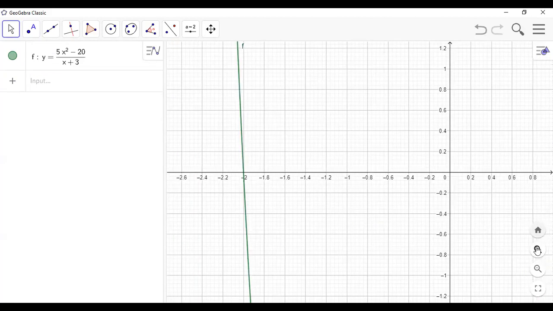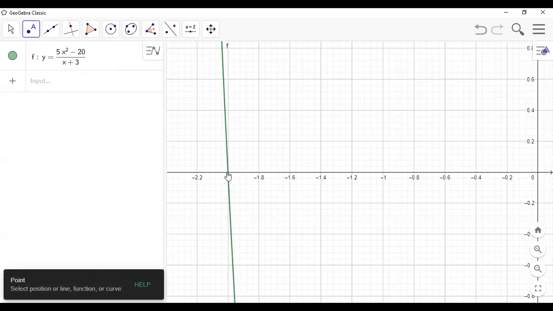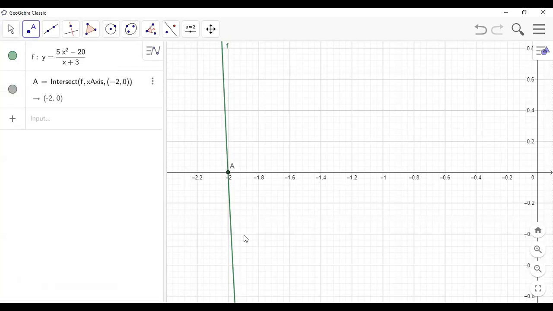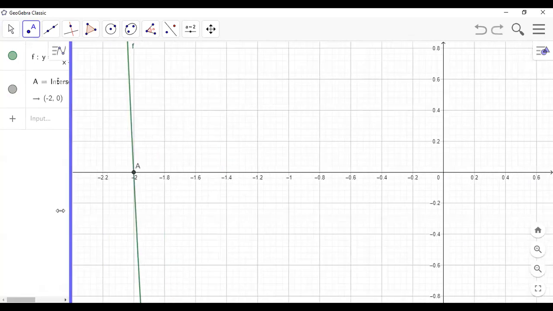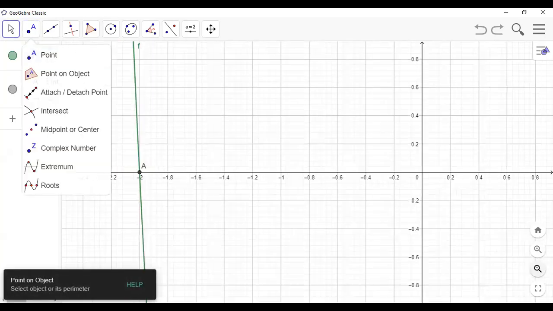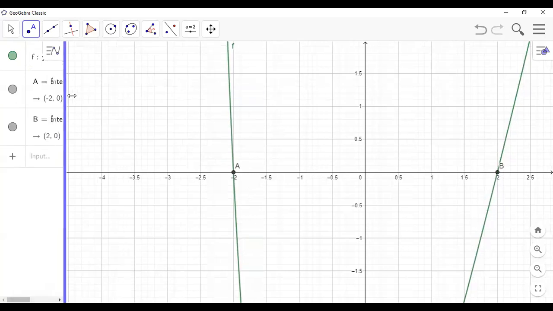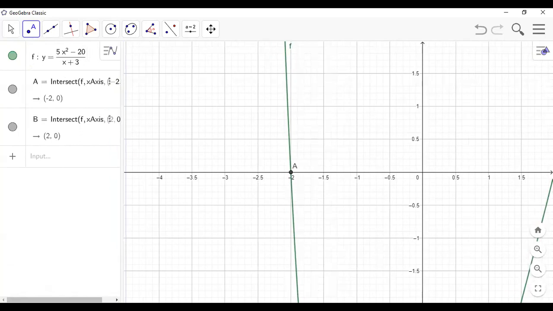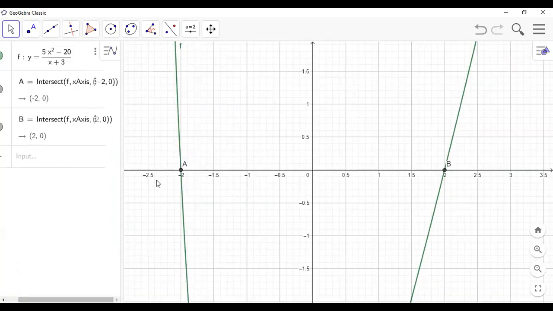Kung papansin niyo dito, class, saan tumama ngayon yung graph sa x-axis? Di ba we all know that the x-axis is yung horizontal part, di ba? So, dito. Ayan, kung papansinin niyo, saan tumama yung ating graph? Sa 2, 0. Ibig sabihin, yan yung x-intercept. Kasi doon sa point sa x-axis tumama yung ating graph, which is yung kulay green.